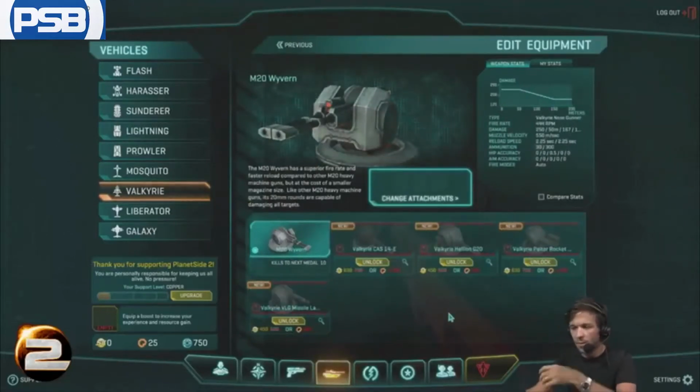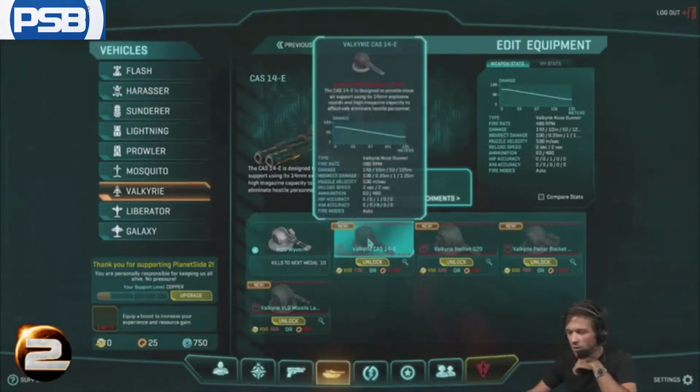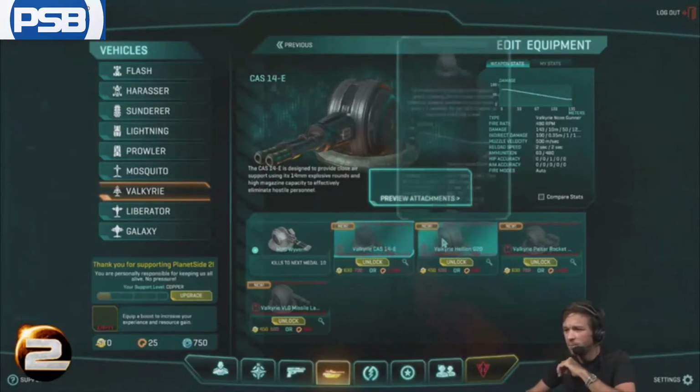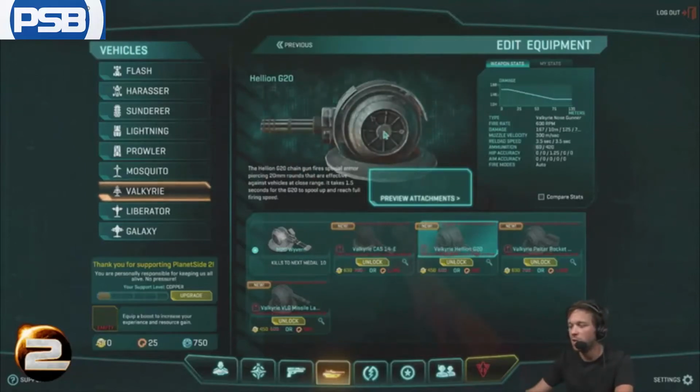So we've got 5 different weapons for the Valkyrie right now. We've got a 20mm cannon. This is the default, sort of an all-arounder. We've got a close air support weapon, explosive rounds. So those of you guys on VS and NC are familiar with the power of this kind of weapon, I think. This is kind of like the Banshee. This one's a chain gun. It's a spin-up gun. I'm going to go ahead and unlock all these too.